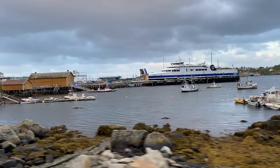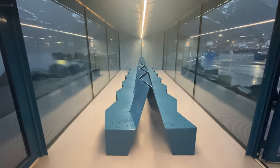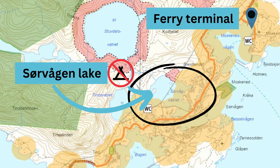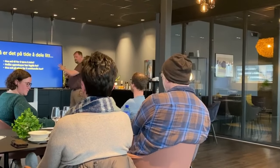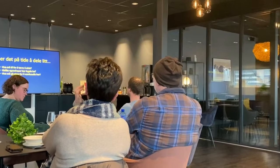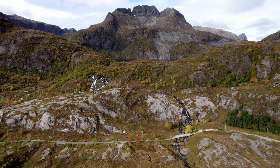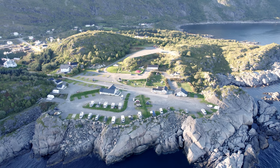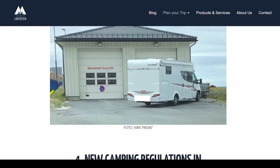Moskenes is a small village that does not offer much more than a ferry terminal and a camping site. The terminal has a small sheltered, heated waiting room with public restrooms. However, beware that it is not allowed to sleep or camp inside. If you need to spend the night in Moskenes waiting for the ferry, please do not camp around the Sørdvågen lake next to the E10. After joining a community meeting in Sørdvågen, we were shocked to hear what locals had to endure during the summer — tents everywhere and people relieving themselves around the lake and even in people's gardens. Even tour groups of up to 20 people would camp there, and the local kindergarten used those areas as a playground. Please camp at Moskenes Camping — they have really nice facilities and are located just a stone's throw away from the terminal.